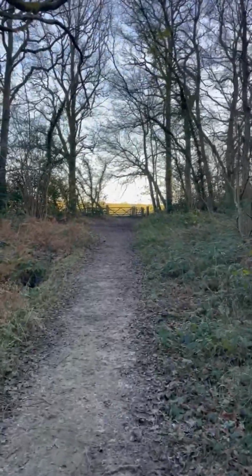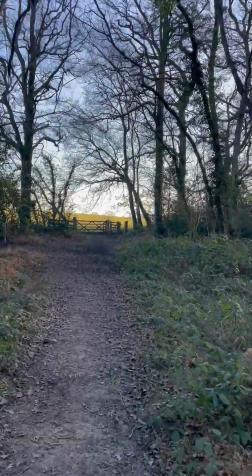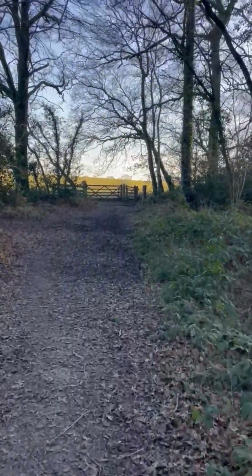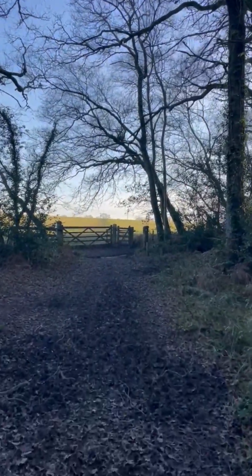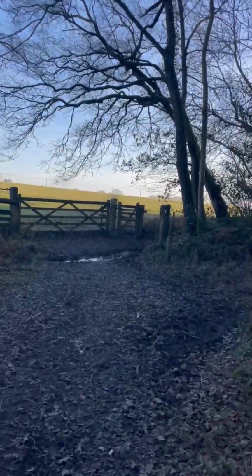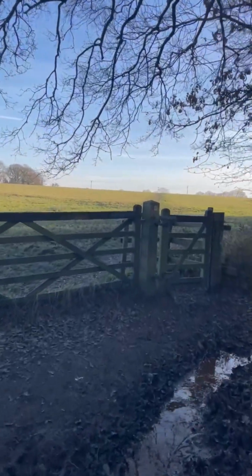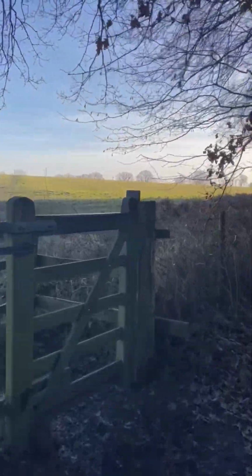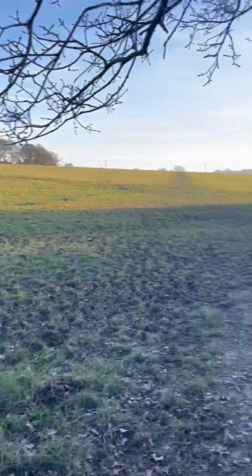I'm heading back to the pub where I started my walk, and after a lovely lunch and a nice pint. Fantastic little pub in a tiny little place called Little London in Hampshire. The pub is called The Plough, and I think it's fantastic. I'm not affiliated to The Plough in any way. I don't work there, I don't own it. I have no business interest with it, but it is just, it doesn't close properly. It is a fantastic pub.